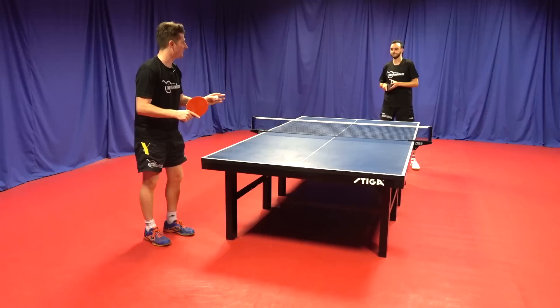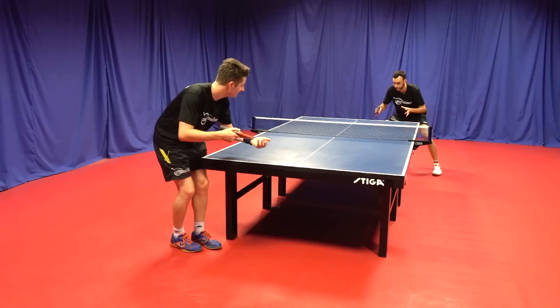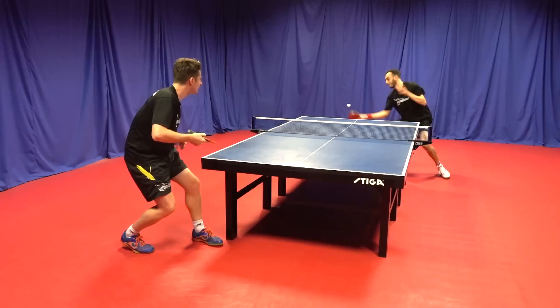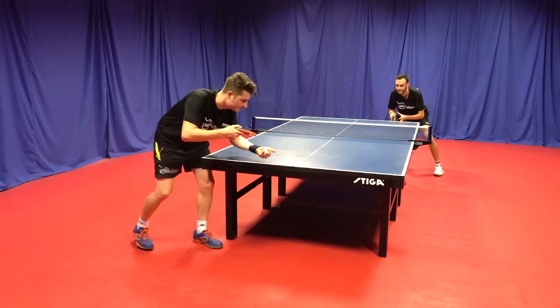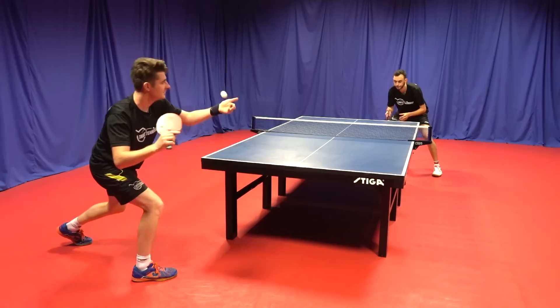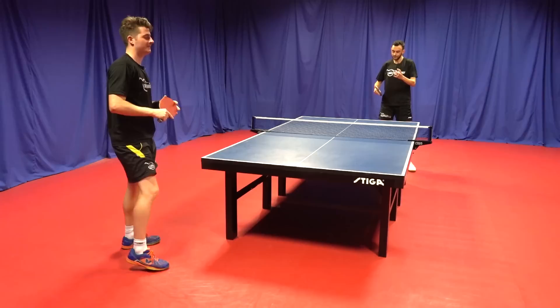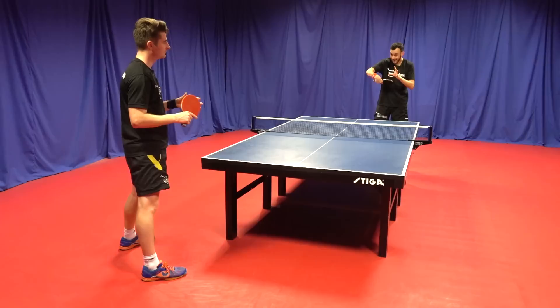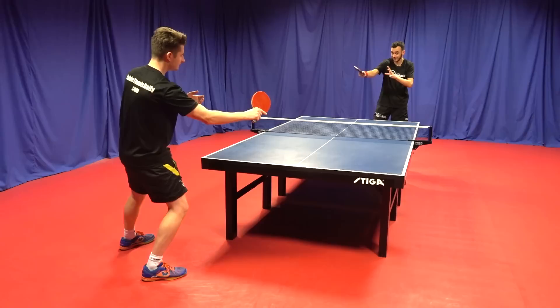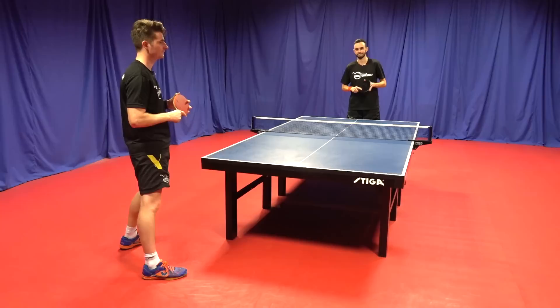I'm going to give Tom a random serve — let's see how he responds. He has a few options: the flick, the topspin, or the push if needed. I'm going to be ready for topspin as first choice. That time I felt like I couldn't quite topspin it — it was coming a bit short, so I went for the push, nice and steady. And that time it was a long, kicking sidespin/topspin serve — I had to go against that spin like we mentioned. Aimed across where Dan's bat started and played a nice controlled topspin shot, not trying to go for too much speed — getting on the front foot in the rally without making unforced errors.